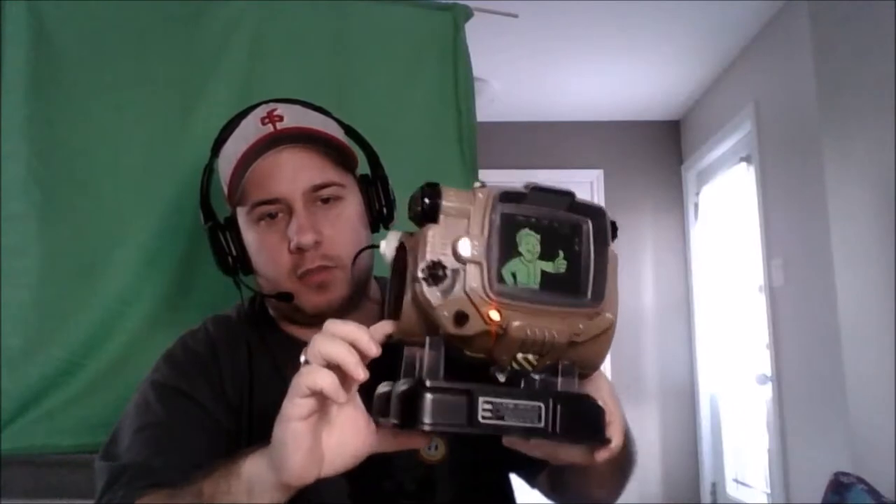There we go, the light works! We'll be turning it off now. Unfortunately my phone doesn't fit in the case, so we'll just leave the little insert in there for now. As you can see on the stand it looks pretty nifty — the light's on. It's pretty well made, I like it a lot. It looks amazing on this little stand. I'll be keeping it in the big box for now.